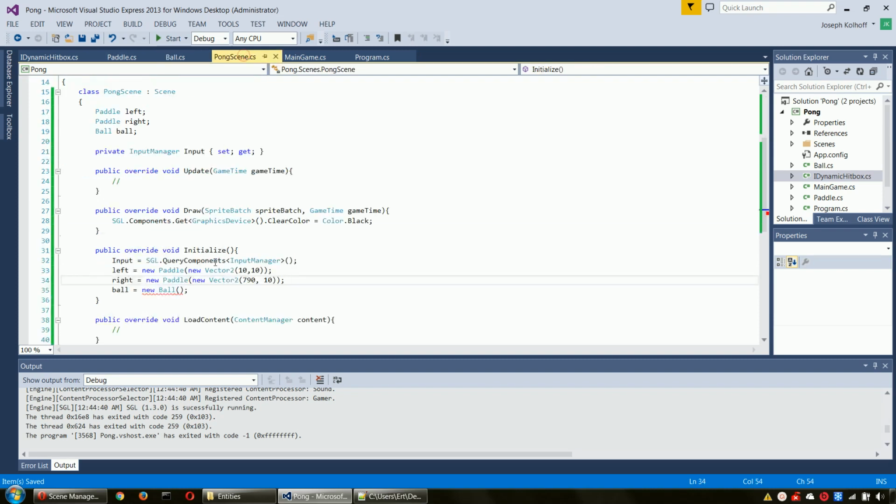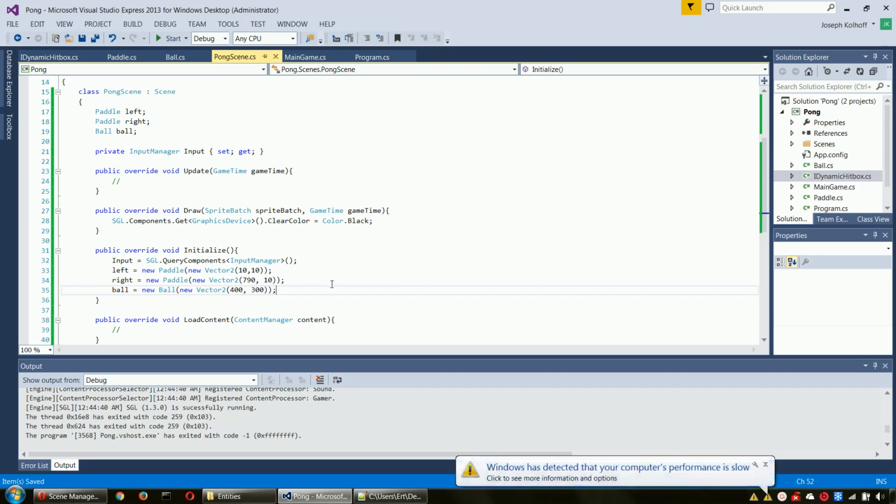Now in Pong scene, it's going to want me to do that too. Why not just copy one of those? Except let's just make this 400 because it's in the middle, and 300 because it's in the middle. So the ball will appear in kind of the middle of the screen.